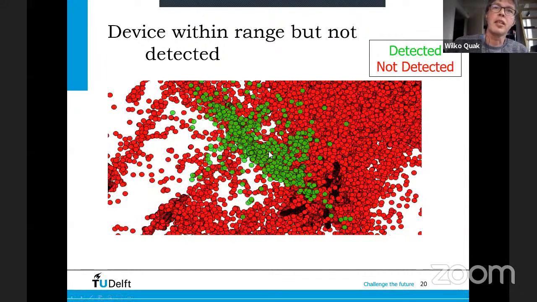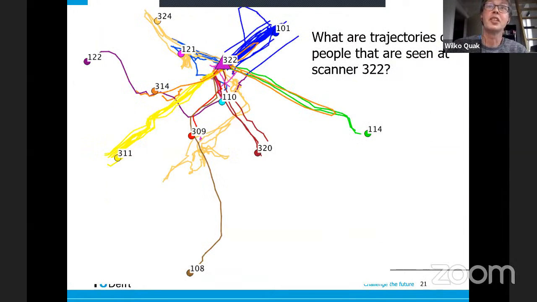I think the Bluetooth scanner was somewhere over here, and you see all these red points, meaning that in all likelihood the GPS device was really close to the scanner, but was not seen. So it turns out that sometimes you're counted and sometimes you're not counted, and that's also interesting to know for statistics.